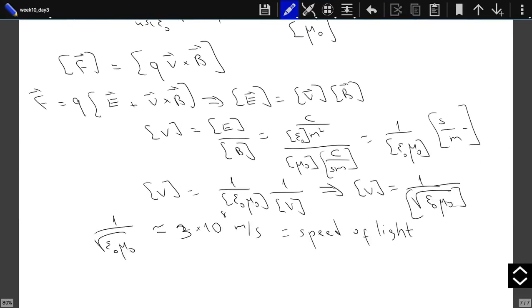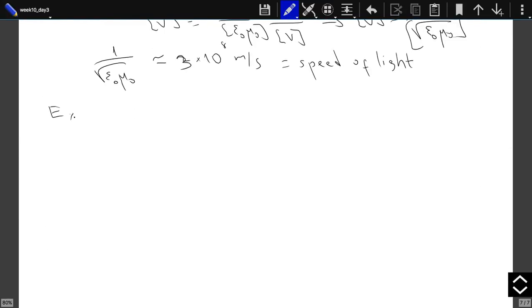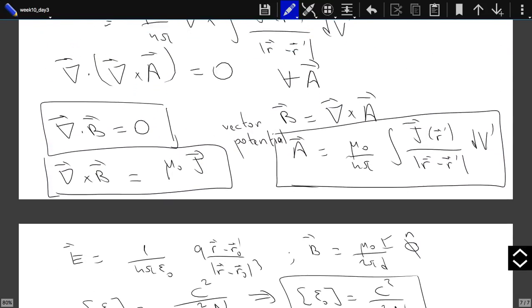Let's do some other applications, some other examples. Now, we will deal with the vector potential in more detail next week, so that's why I'm kind of skipping over it. There is this quantity called the vector potential. Just like the electric field, which we can write in terms of the derivatives of a scalar function, the electrostatic potential, we can write the magnetic field as the derivatives of some other, this time vector, function, which we call the vector potential. Just keep that in mind for the time being.